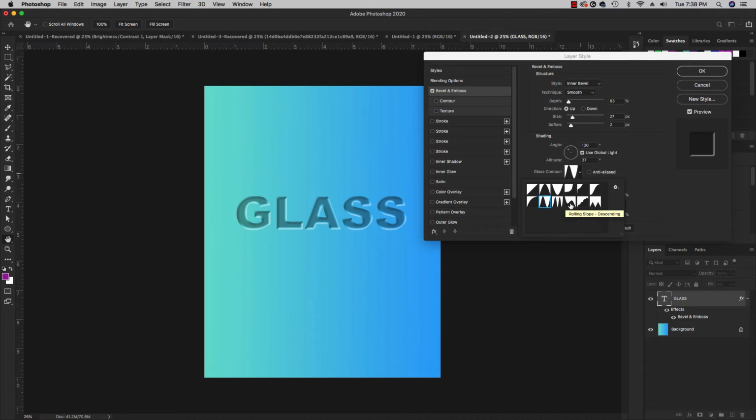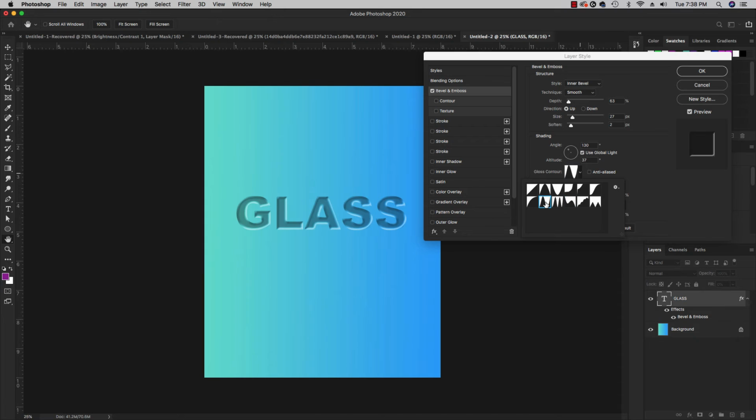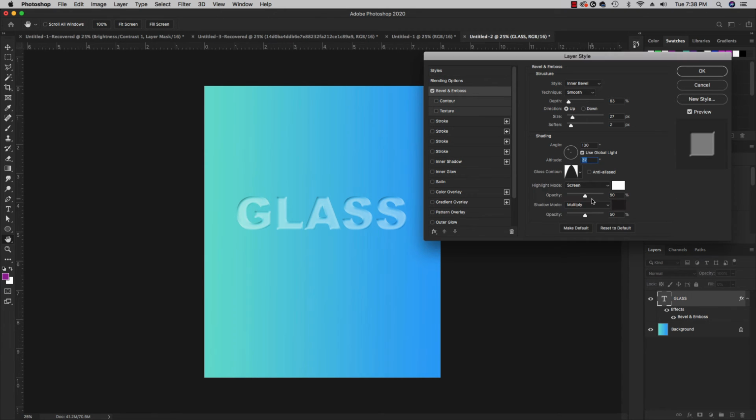But I want to show you some other available options. So you can see, as creative as you want, you can get there. Cone gives you a really good effect. So it's kind of subjective. Whatever works. I'm going to play around with cone because I haven't really used cone in this effect before, but it looks all right.